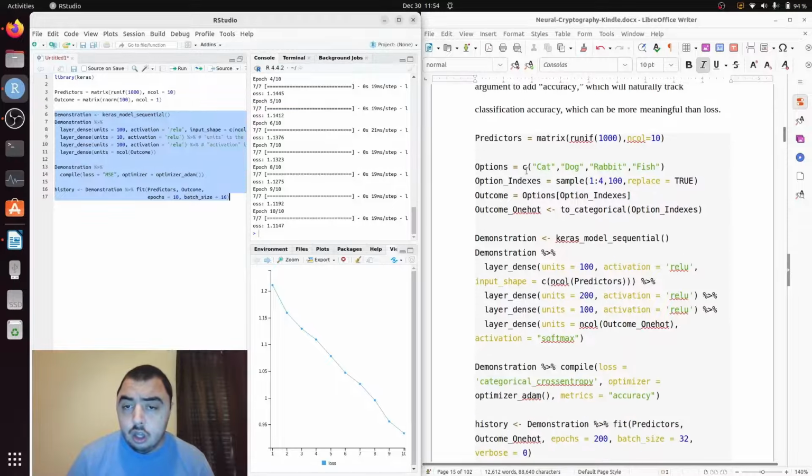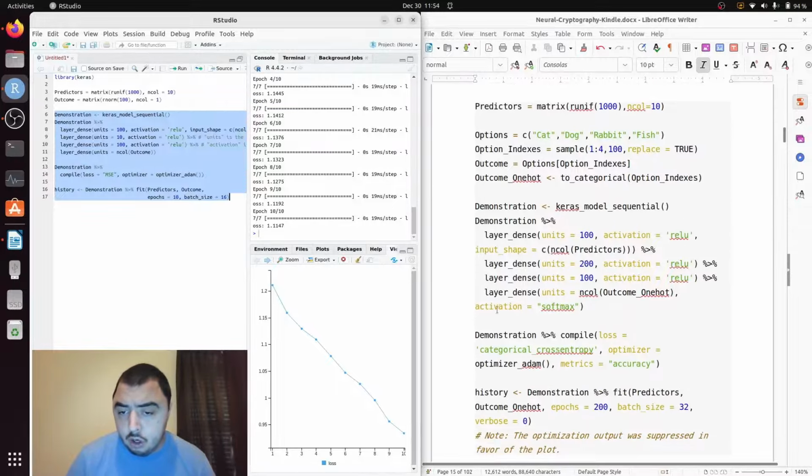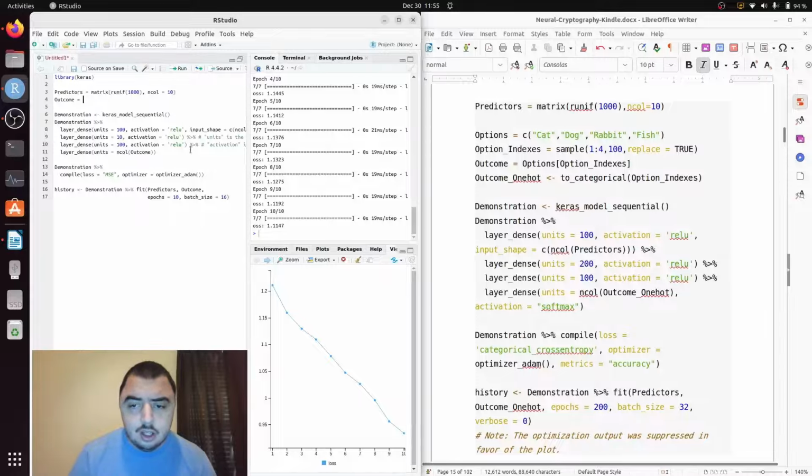Okay. But first we're going to do a new neural network that is actually a multi-class classification. Okay? I'm going to leave that alone. So I'm going to try to repurpose a lot of this.